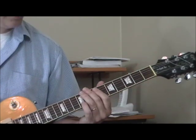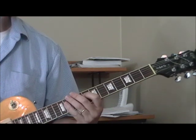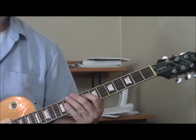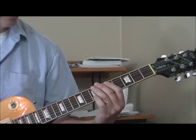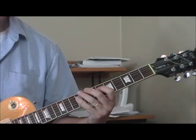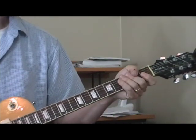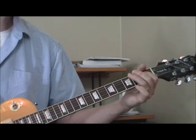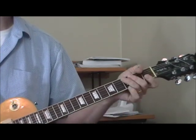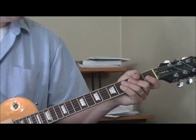Then we go to the 5, which is the C. So we go to the 8th fret. Play the same pattern that you played on the B flat, the 4. Then to the B flat, then back to the 1. And that's a cool bass rhythm. So you could be just playing that, and you've got something really solid for a harmonica player to play behind.